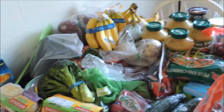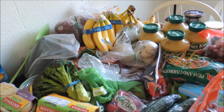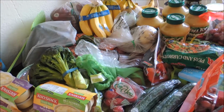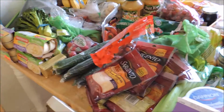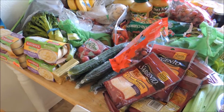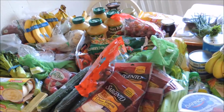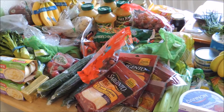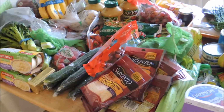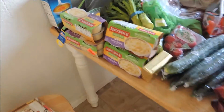The thing with providing meals for this family is that she cannot have soy or wheat or onions. And I didn't realize how much more difficult the no onions and no soy was actually going to be. So a lot of my goal is to work towards one ingredient groceries, and I can tell you right now, this is not a one ingredient grocery haul. So we're just gonna get started.